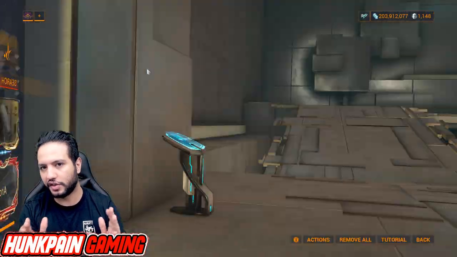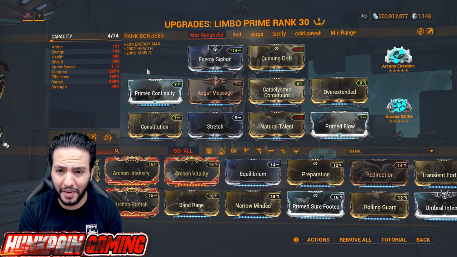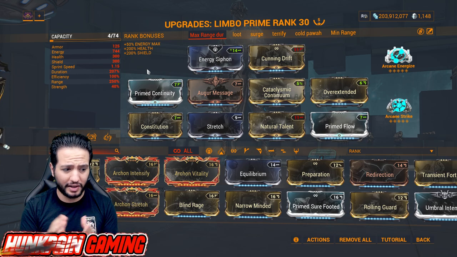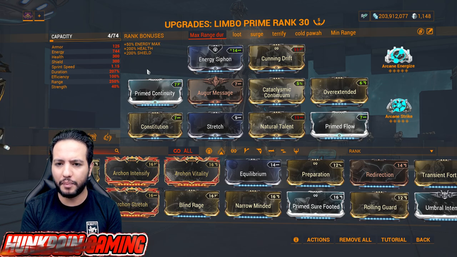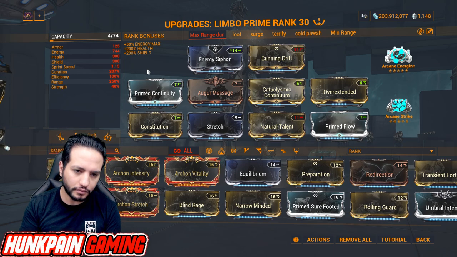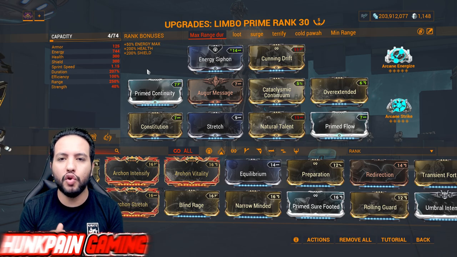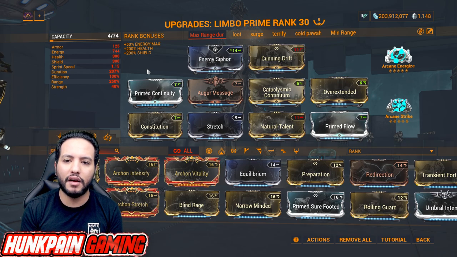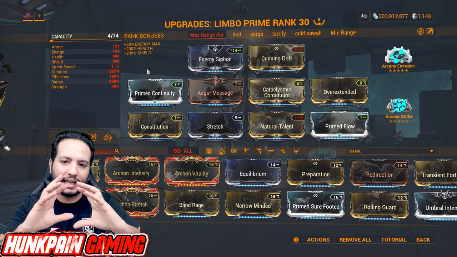Now, moving to build talks. We finished explaining Limbo, so we're gonna start talking builds. It's gonna be 6 builds, so I'm trying to make this as fast as possible. We're not gonna go to any Steel Path or something because it would make the video super long. This build is basically for mostly new players who don't have, let's say, helmet abilities. This is a clean build.